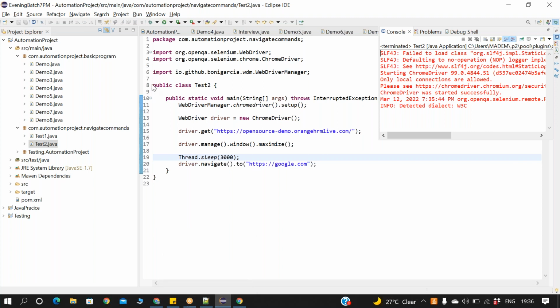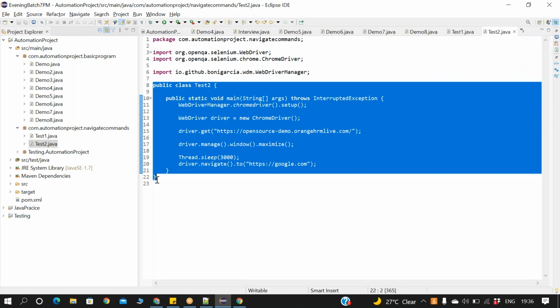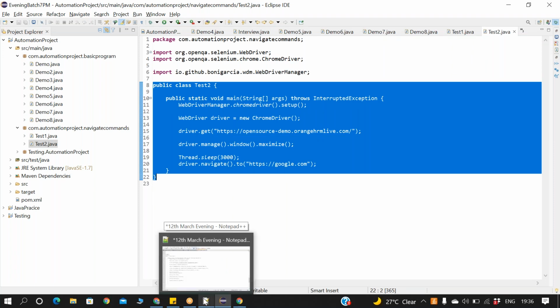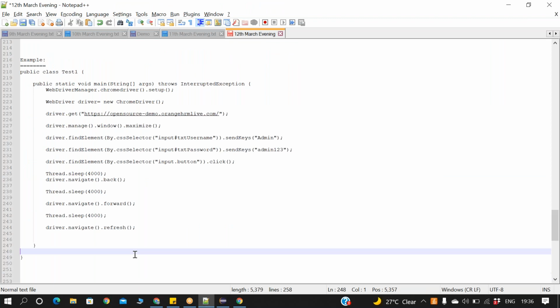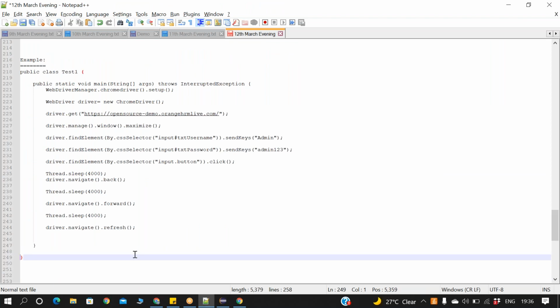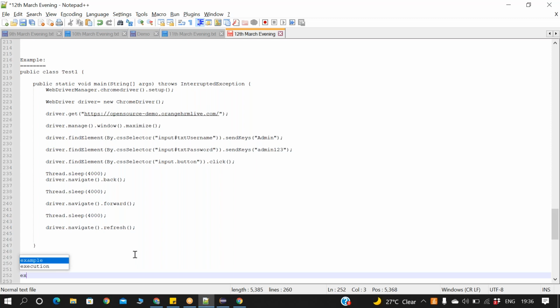Very important. For the interview room, they will ask you what is the difference between get and navigate to. Are you ready to answer? Very important for the interview room. Please put some concentration.